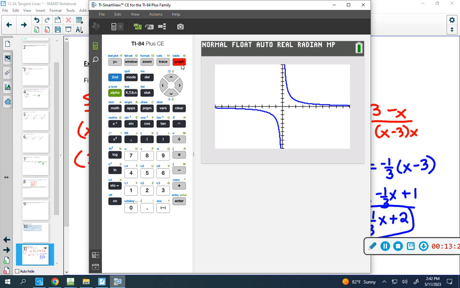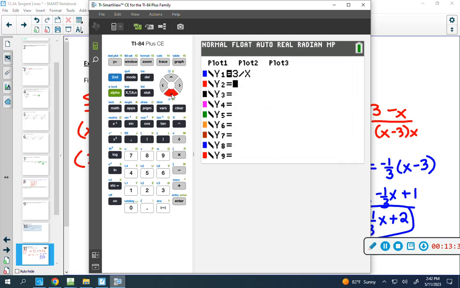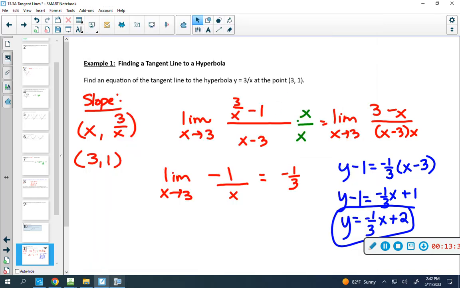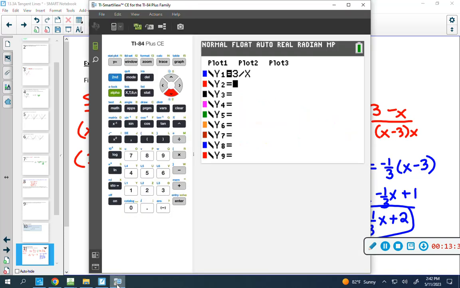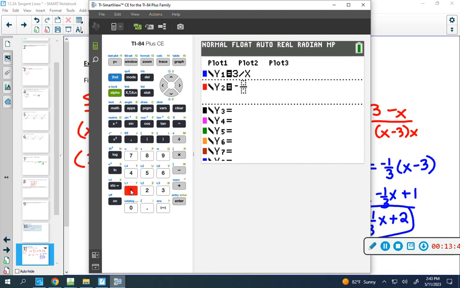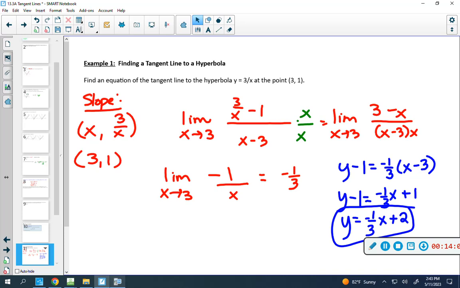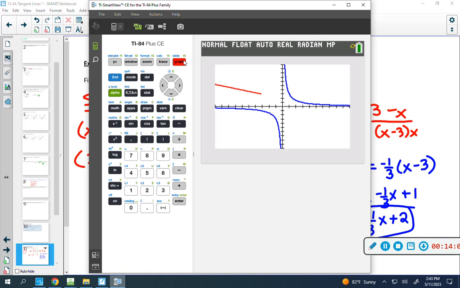Now, I'm going to graph our line also on here in the same screen. So I'm going to hit y equals, so my y2. What's my equation? I'm going to type in negative 1/3 x plus 2. Let's graph that also. I just like the horizontal fraction bar. Okay, we're going to hit graph. And as long as we have not messed up anywhere, where are those two going to intersect? They better hit at (3, 1). How's it looking? Here it comes.